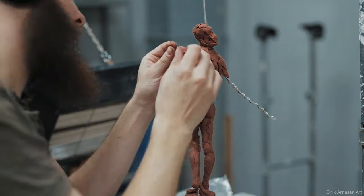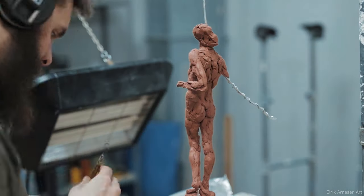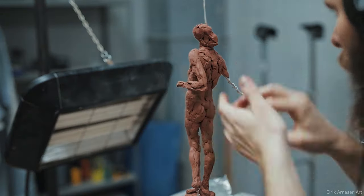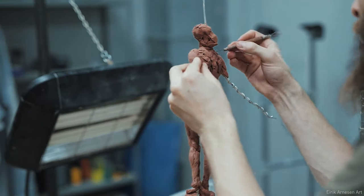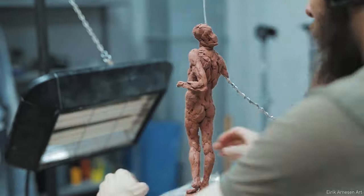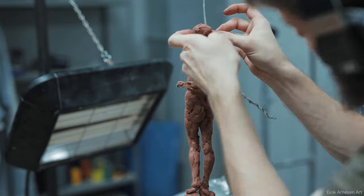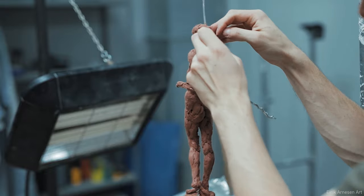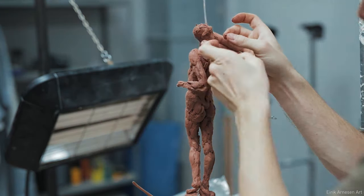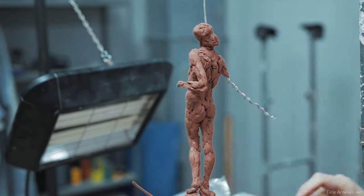In certain areas there will be a lot of compression, and there I did cheat a little bit and simplified some of the folds, bringing several of them together into a larger fold. In this scale, a lot of really thin, wispy, skinny forms don't read very well — it doesn't look very good visually. I think that's kind of the case for sculpture in general: really thin, weak shapes usually don't look too good. You want thicker and fuller forms. They might not be there in real life, and you might have to bring a few weak shapes together into one strong one, but it's often worth it, especially in smaller scales like this.